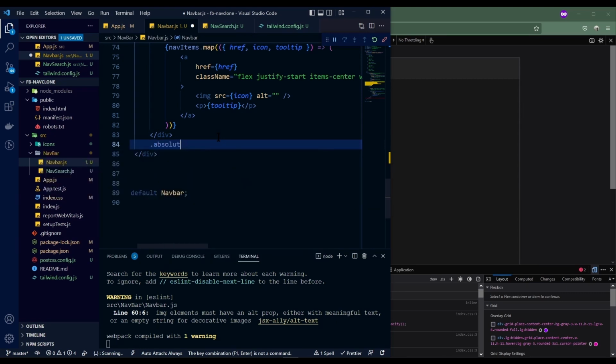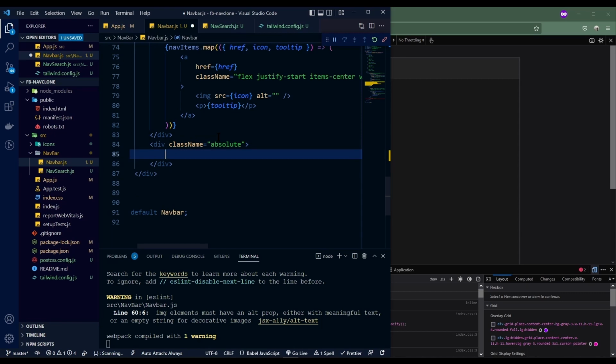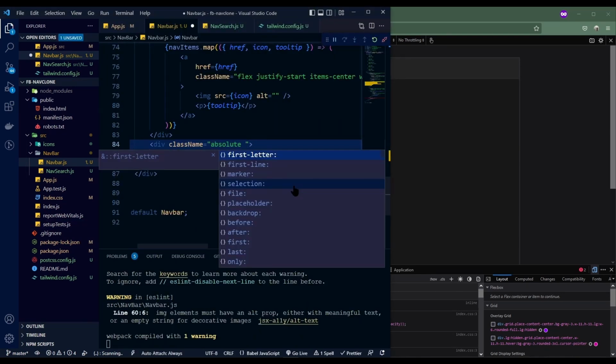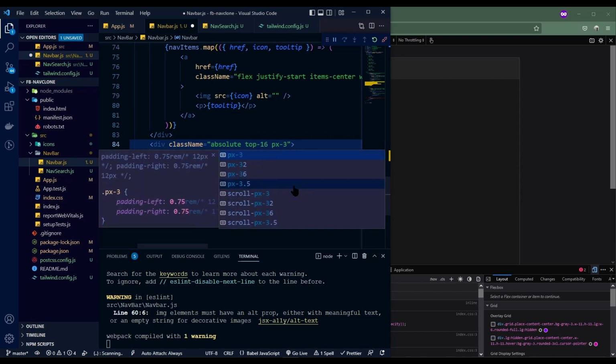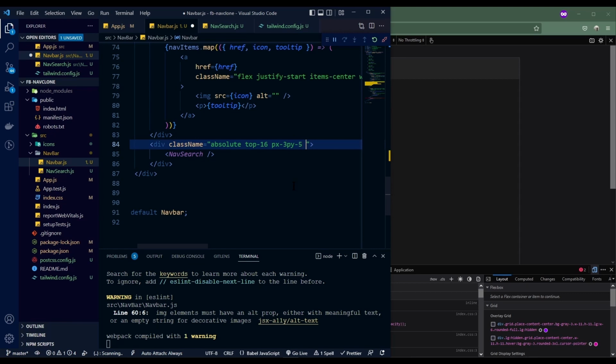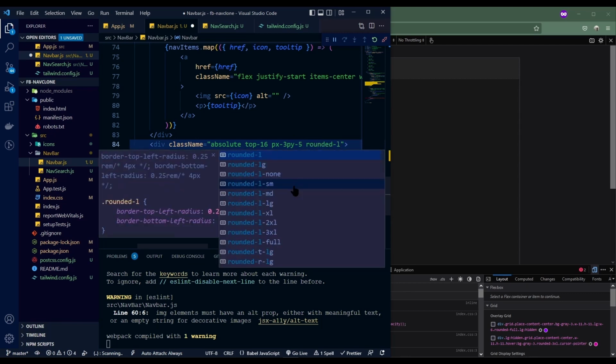Now we are going to create the other dropdown, which is the search. So when the search bar is on the larger screen, it appears as a full bar, but on smaller screen there's only a search icon. So when we click on the search icon, this dropdown is going to appear with the full search bar.